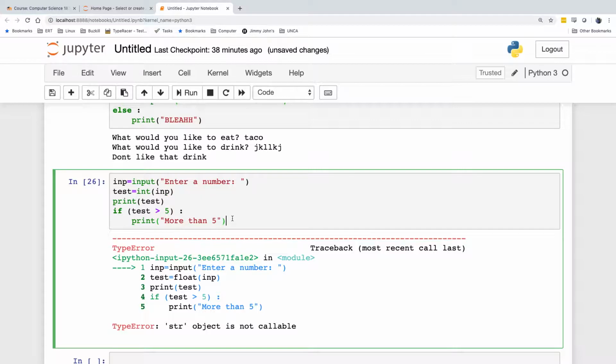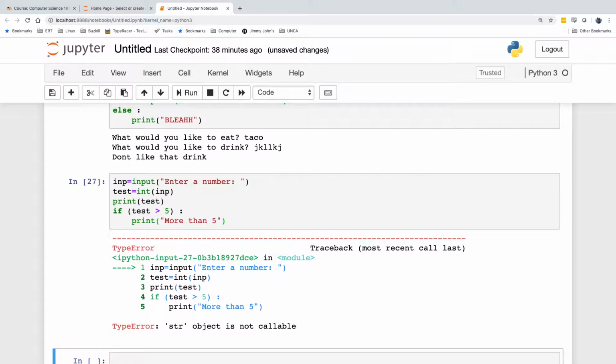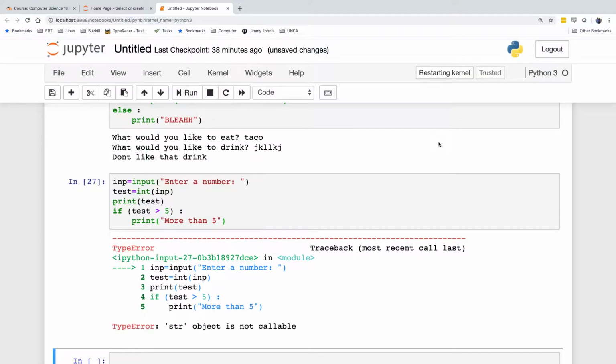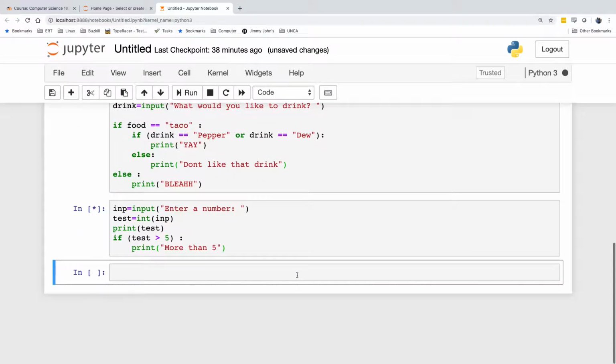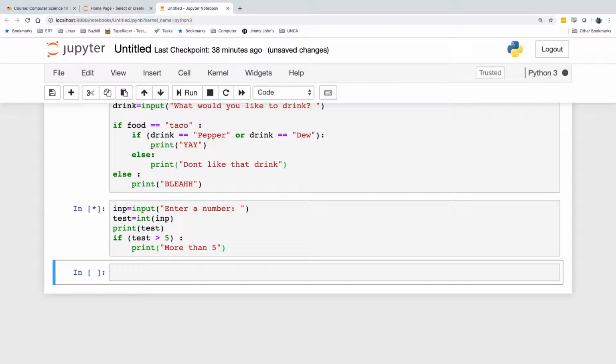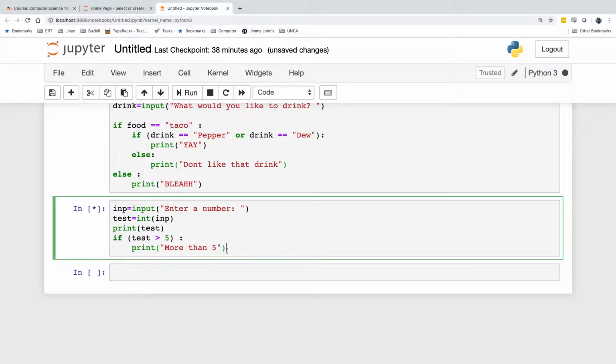Try something silly. Nope, didn't like it. Try rerunning the kernel. Maybe. Doing that. That killed it altogether.